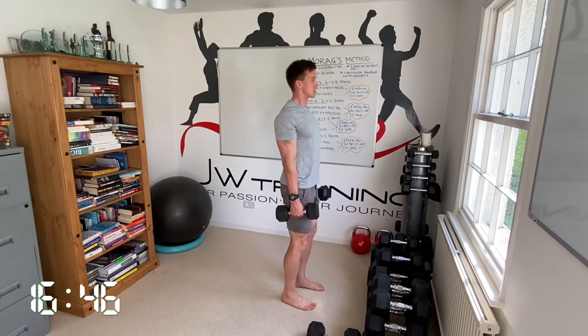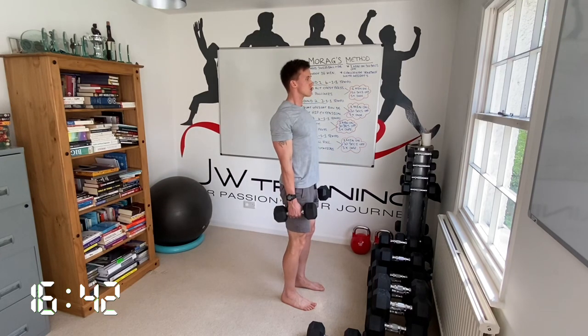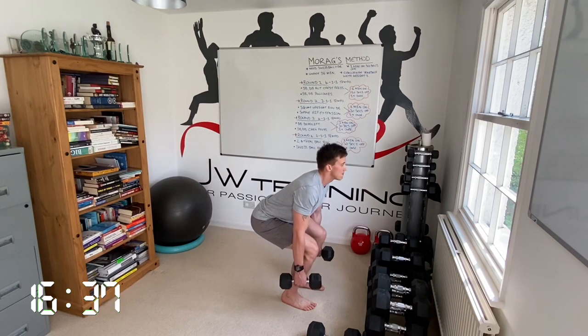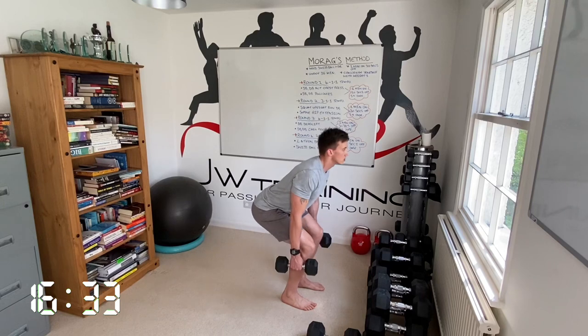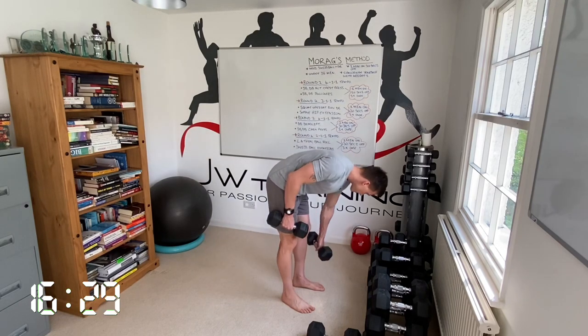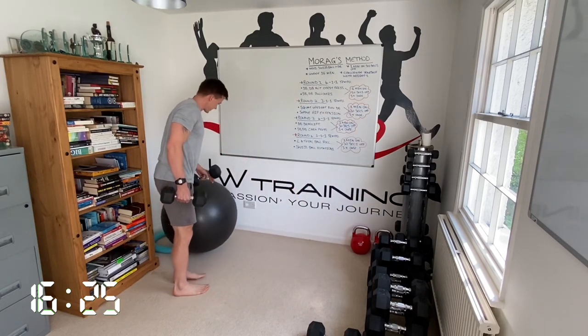You can never underestimate what a difference controlling the weight makes to the intensity. The shoulders back. Very nice. Okay, sorry. Forgot for a split second what we were doing there.